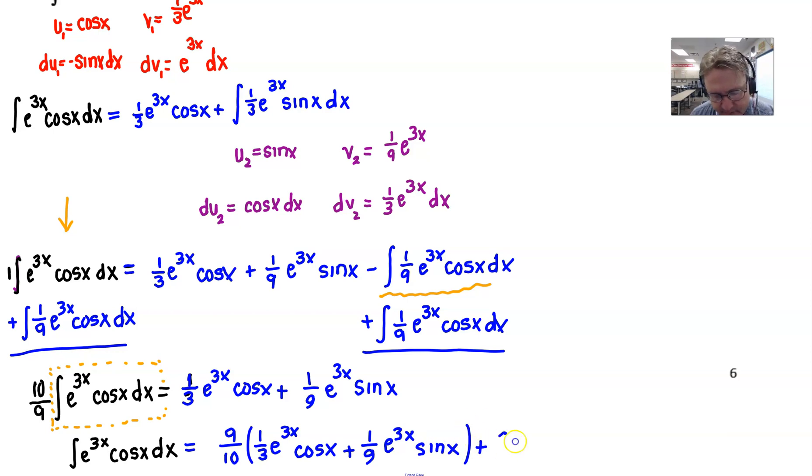And this answer is perfectly acceptable. There's nothing wrong with it. However, you can see that if the nine tenths were distributed through, it could clean up a few things. We would have maybe a three tenths coefficient in front of the e to the 3x cosine of x. We would have a one tenth coefficient in front of the e to the 3x sine of x. You're just basically looking out for that if there was a multiple choice option with that look. But outside of that, you could factor out a one tenth e to the 3x, so it could look a lot of different ways. Now tell you what, we worked awfully hard on this question, so I think we deserve to know whether or not we got it correct. Who knows, maybe I made a mistake - I certainly hope not - so let's take a look at what our graphing calculator says.